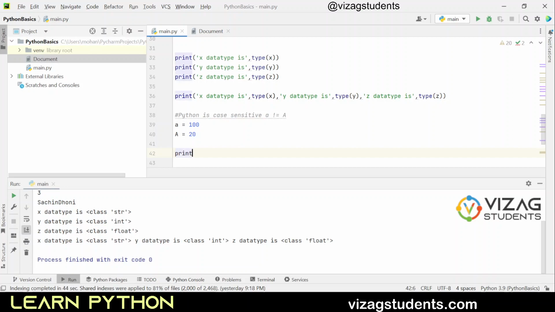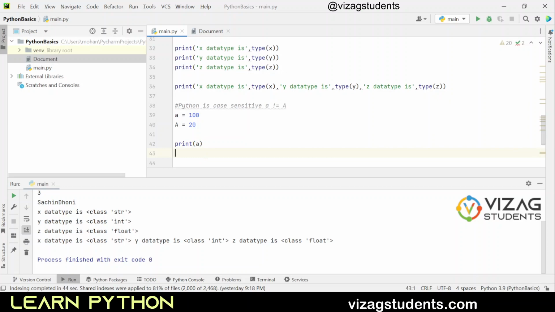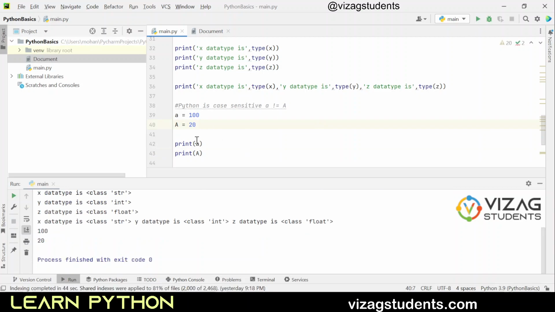If you print small a here, you'll get one value. See, small a prints 100. For capital A, the uppercase letter, you have a value of 20. So both variables are different.